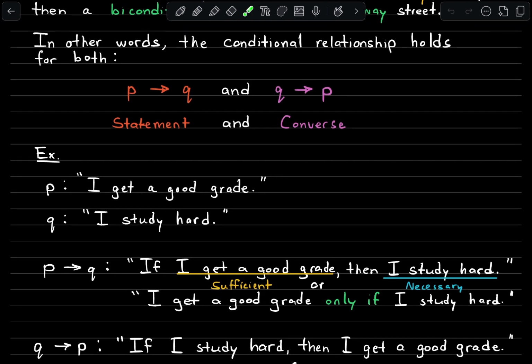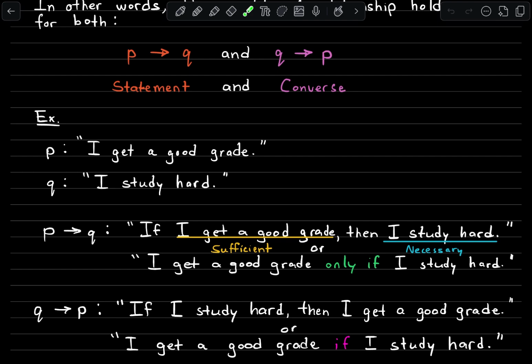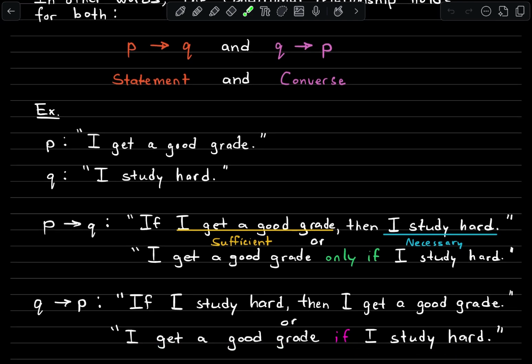Okay, now if we go the other way, we can flip this around, and this is now going to say, if I study hard, then I get a good grade. Okay, so far so good. We can rewrite this, and this is one of those switching of the order, but it means exactly the same thing. I get a good grade if I study hard. Okay, so all that's doing is just putting this here. And this is not even a converse or anything, right? We're just taking the same language and putting it in a different order. That's all we're doing. Okay, so if I study hard, I get a good grade. I get a good grade if I study hard. It's the same statement.